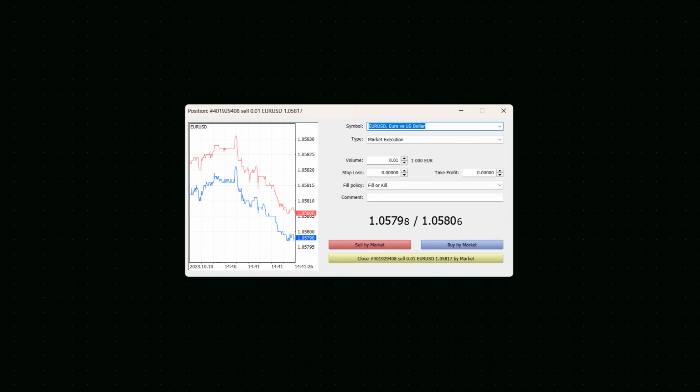When the trade is on, monitor it in real time on the chart and wait for your profits. Go to the Trade tab and double-click your order to close the trade. Click the yellow bar to close the trade and add the profit to your account.